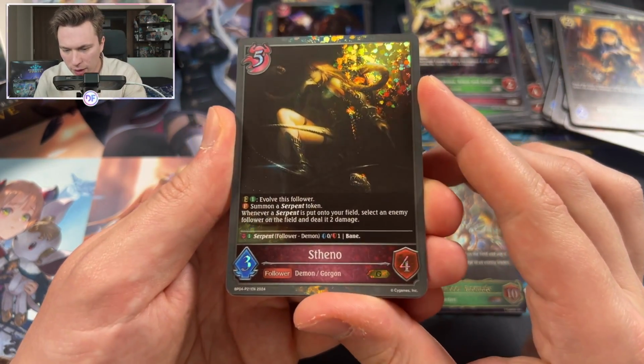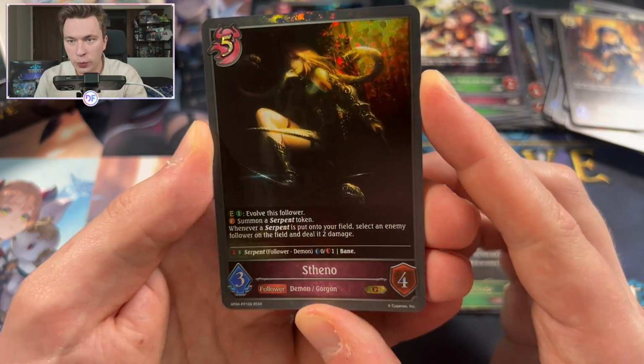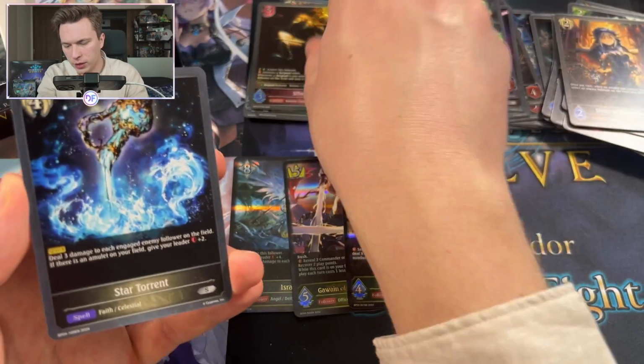Okay, we have another gold premium foil. It's Steno. So this is, of course, Medusa support, summons a serpent, and whenever you play a serpent, you deal 2 damage to the enemy follower on your opponent's field. And also evolves, that's pretty good. Maybe we'll get the evolve version later.